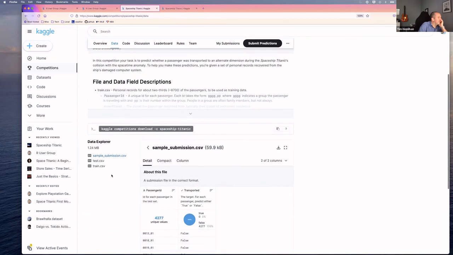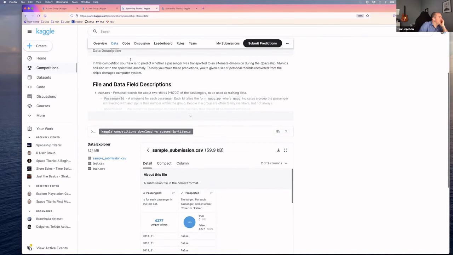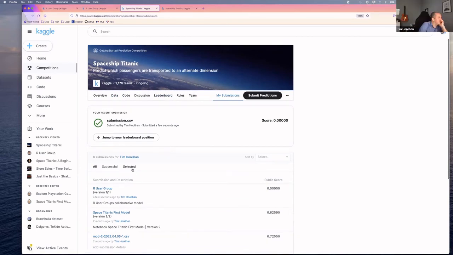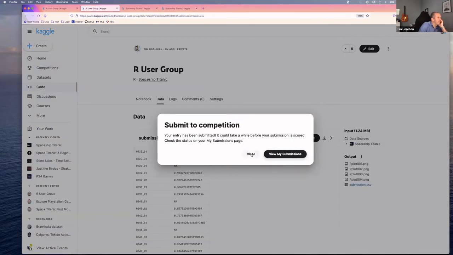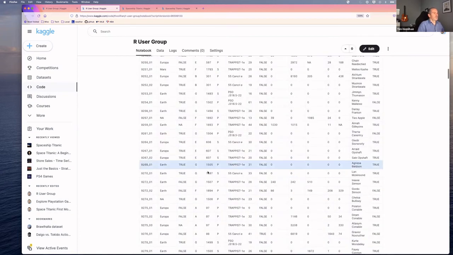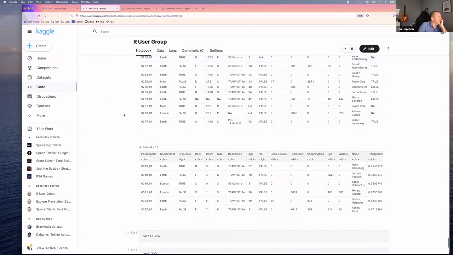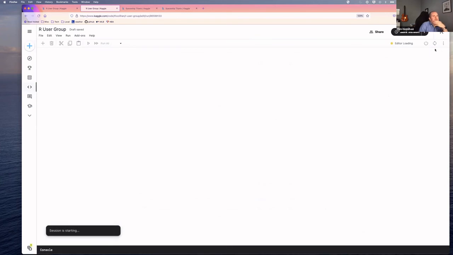So I think the simple submission transported is true and false. Oh, wait a minute. I think we have to turn it back into the character values. But I thought I'd done that. It must have when it serialized it. Oh yeah, it did undo it. You did the code to... yeah. So if we look at their format, we'll fix this real quick.